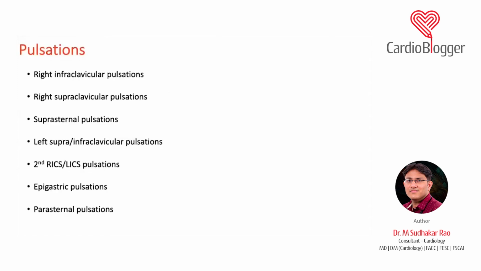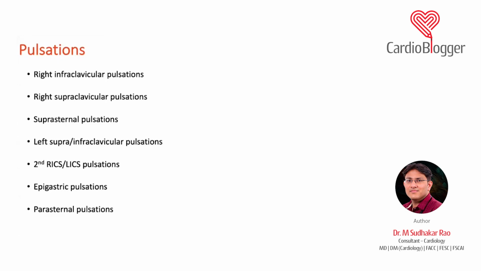Apart from this, you should always look at various pulsations. Here I have written down various pulsations which you have to see in all the cases of cardiovascular system. You can sometimes get the right infraclavicular pulsation, which is also at the area of the right sternoclavicular joint. A pulsation at the right infraclavicular area may suggest, in most of the cases, a left aortic arch. However, in patients with a right aortic arch, which you see in a few congenital conditions like tetralogy of Fallot, you may be able to see the prominent right infraclavicular or right sternoclavicular joint pulsation in cases of right side aortic arch.